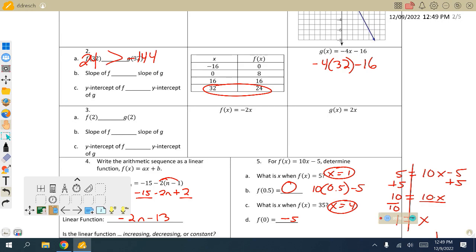Okay, slopes. Slope here on the table. We've done a lot of table work at the slope. Okay, here is where you just need to calculate me one change. Right there. It's already linear. You just got to do that one change. How do you go from 0 to 8? How do you go from -16 to 0, I think it is. How is that change happening? Compare that slope to the slope of the equation. You just showed me on the previous question, you all know what the slope is. The slope is -4 on that equation. How does the slope of the table compare to -4? I don't know. Figure it out.